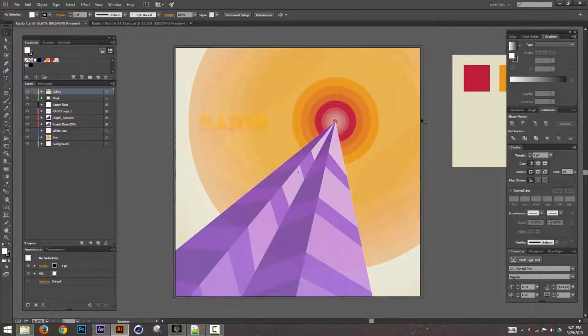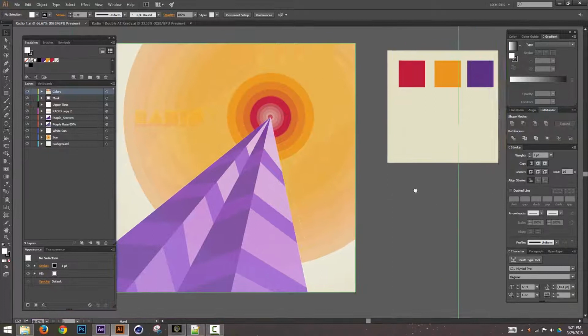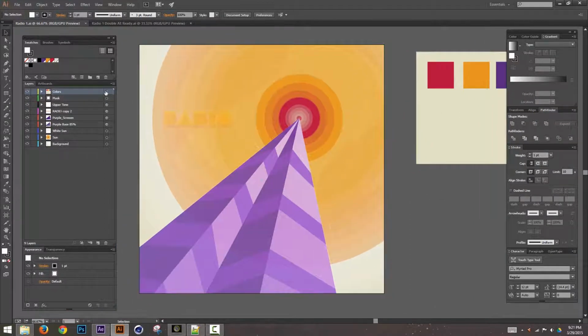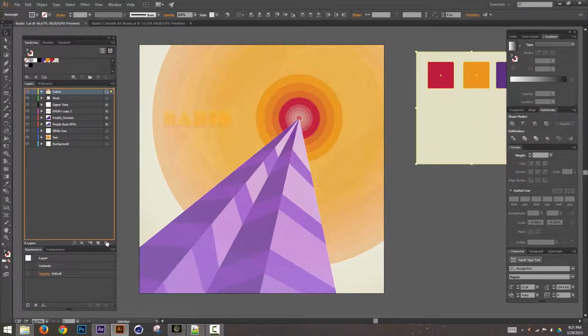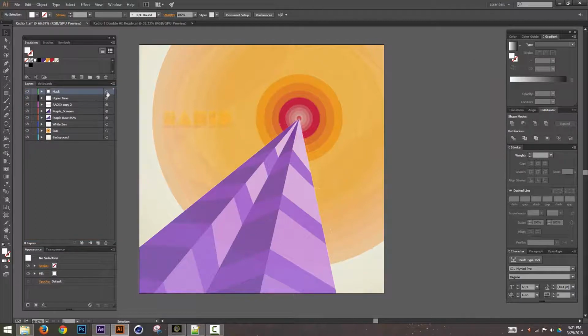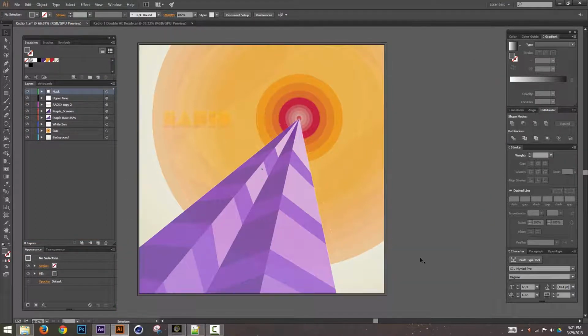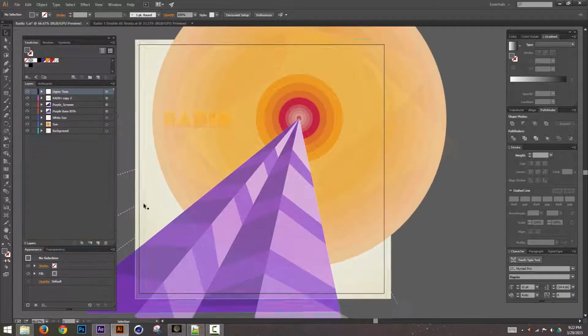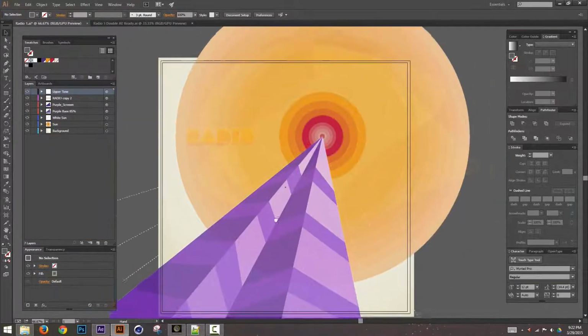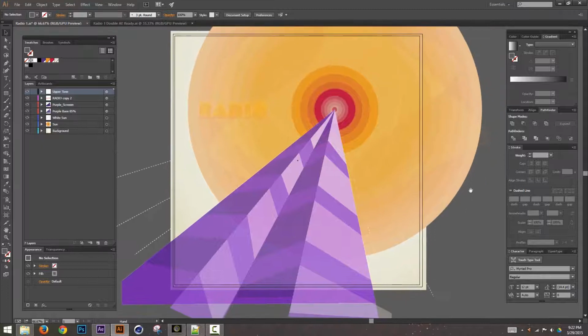Alright, so here's our original file. Now, the first thing is we don't need all this color palette stuff. That's just stuff from the designer that they left over. Same thing with this mask. This is just used so that they can see what the final product is going to look like cut. So that can go away now. So this is what we are left with here.